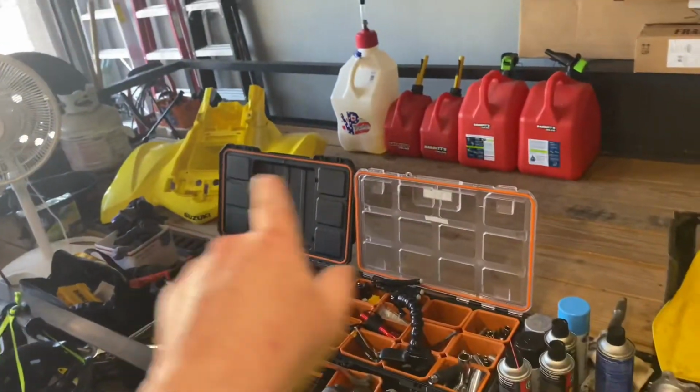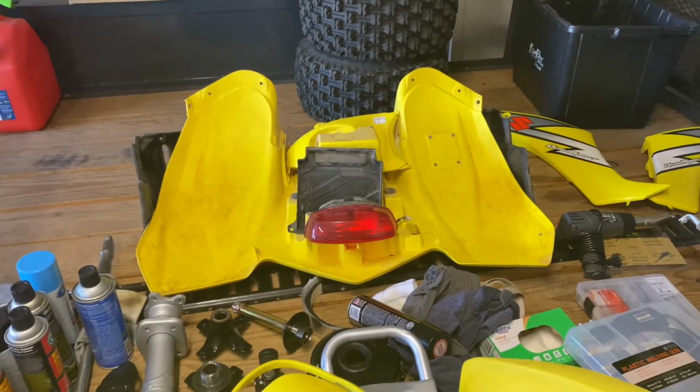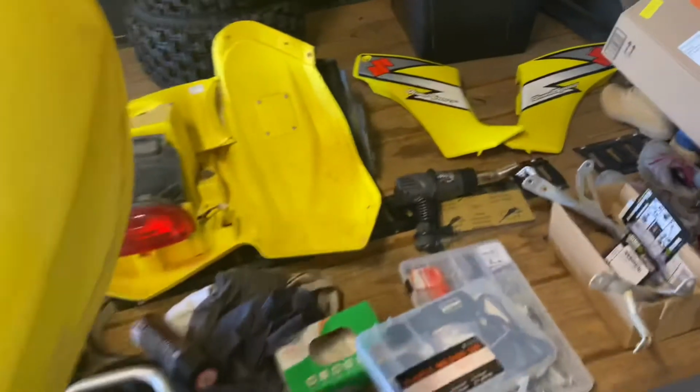Debate on whether to put those ones on or these ones on. So figure it out when it's time. Still waiting on the rear diff. What else?